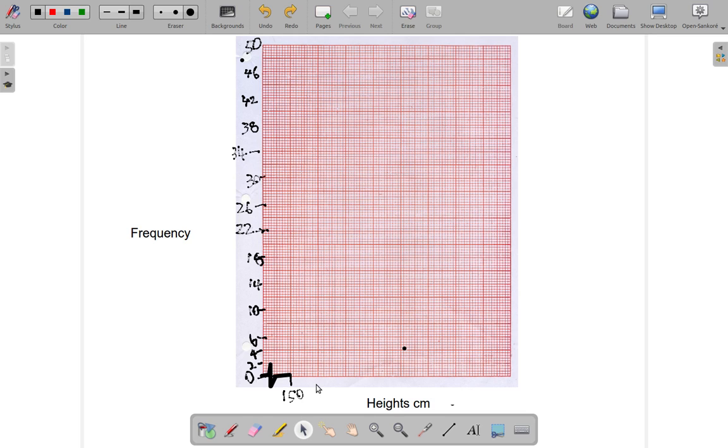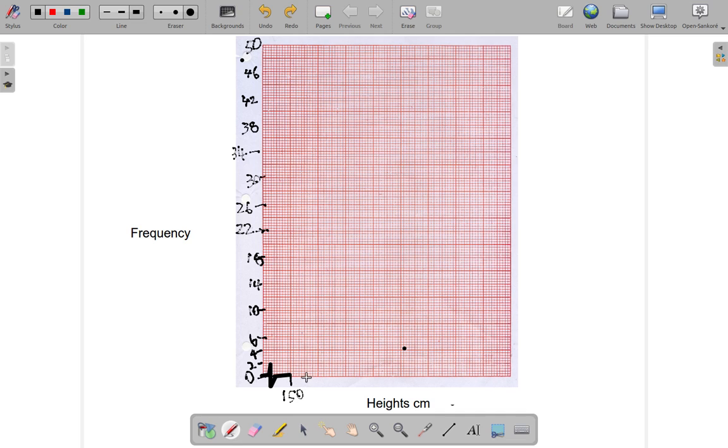On the x-axis, 1 centimeter equal 2 units. So if you had used 1 centimeter per 1 unit, you would have to say 150, 51, 52, 53, 54, 55, 56, 57, 58, 59, 60, 61, 62, 63, 64, 65, 66. And 175 would be all the way out here, well off the graph paper. So you'd have to use 1 centimeter equal 2 units. So let's use 1 centimeter equal 2 units.